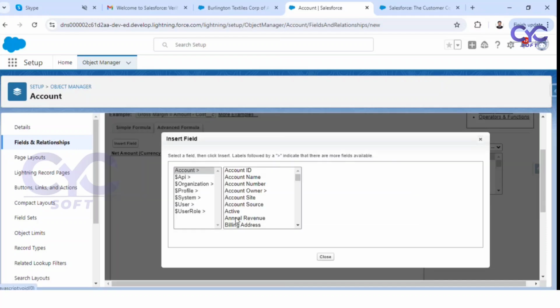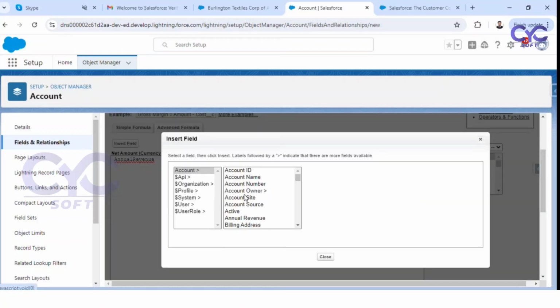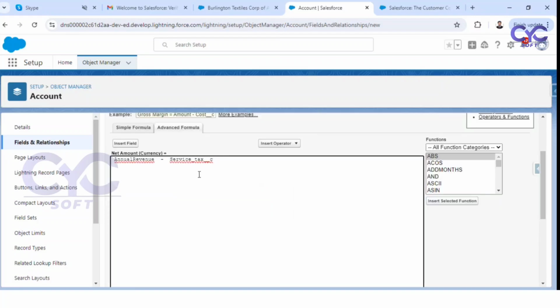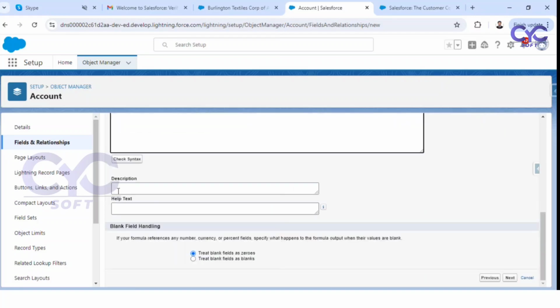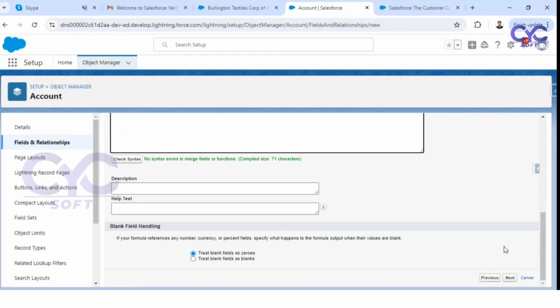Insert field, annual revenue. Insert operator, subtract. Insert field, service tax, the underscore c field which we have created. Insert. That's it, completed. Now check the syntax for any errors. If no errors, click on save.